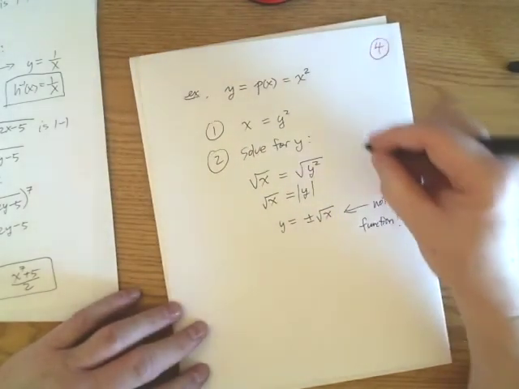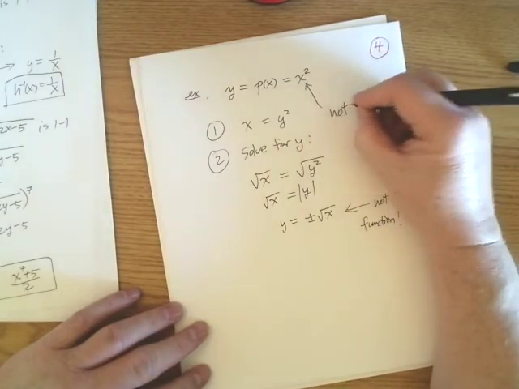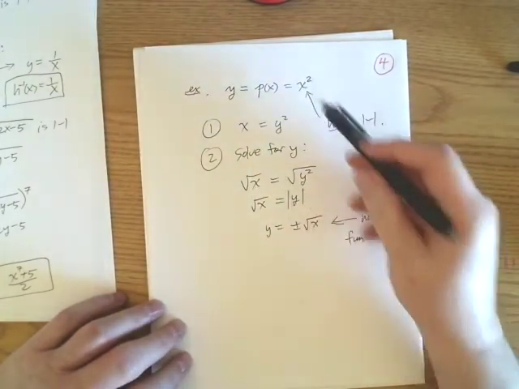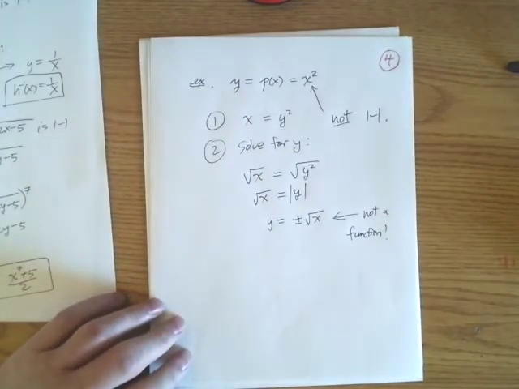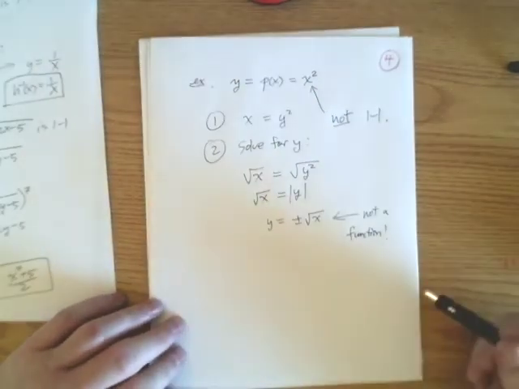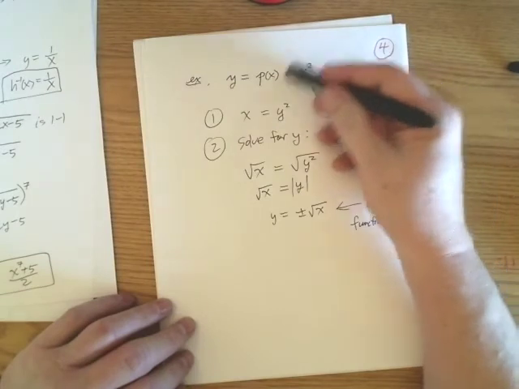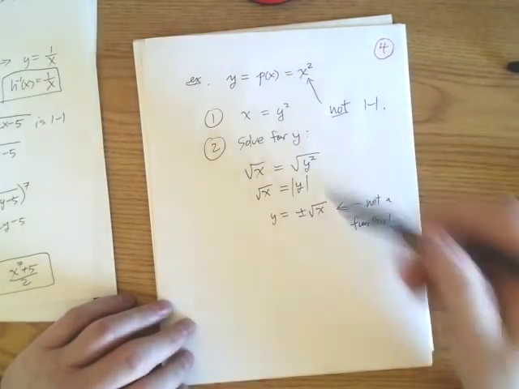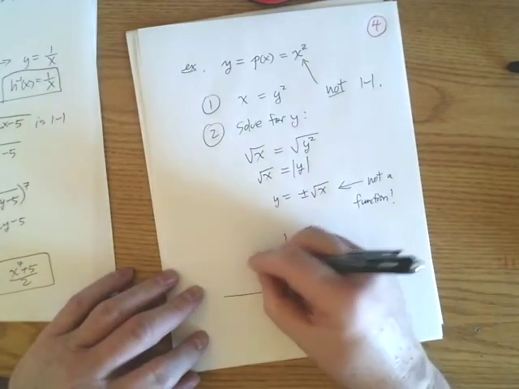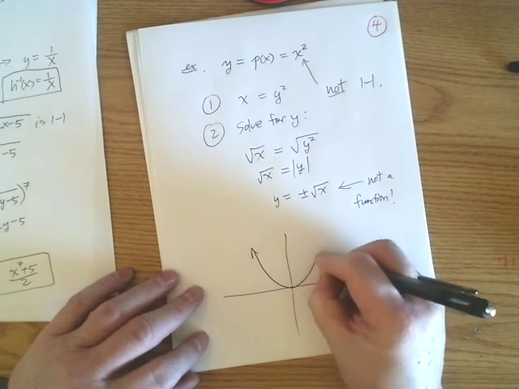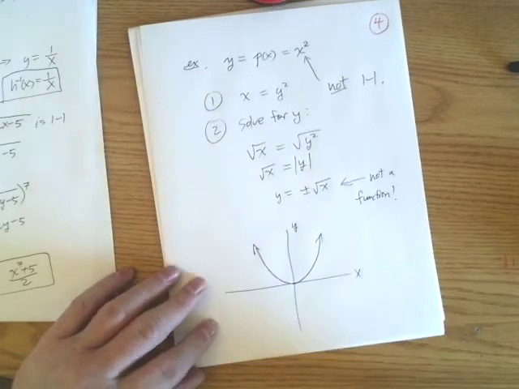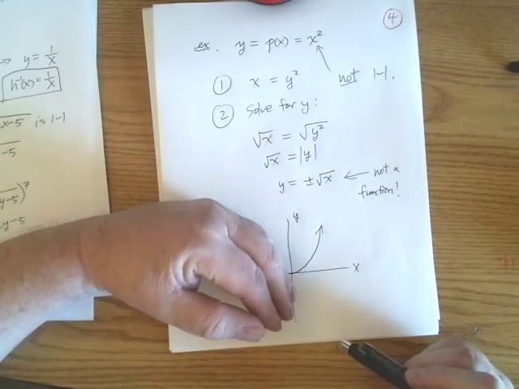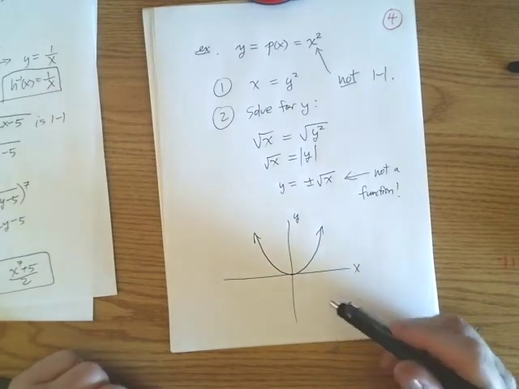Well, this turns out to be that thing is not one-to-one. We'll see that in the next video when we graph this. You probably know the graph of this anyways. It's our quintessential parabola. This fails the horizontal line test. Unless you restrict the domain to the non-negative real numbers, which you could do, this is not going to be a one-to-one function. You guys know what the graph looks like here. It's a parabola, and unless you're restricting the function to one side or the other, it's going to fail the horizontal line test. It's not one-to-one.